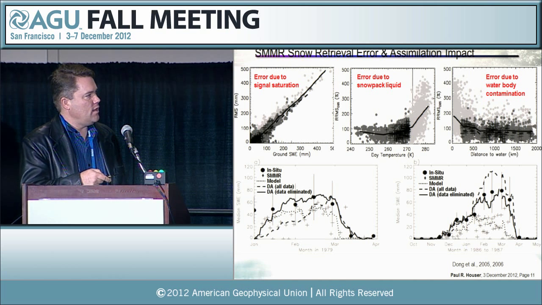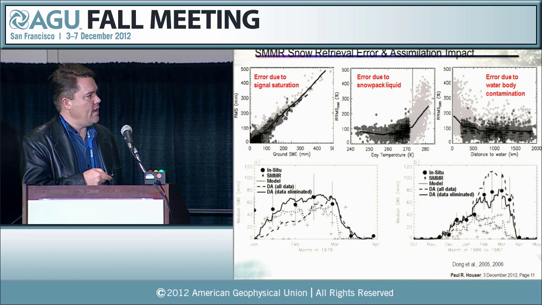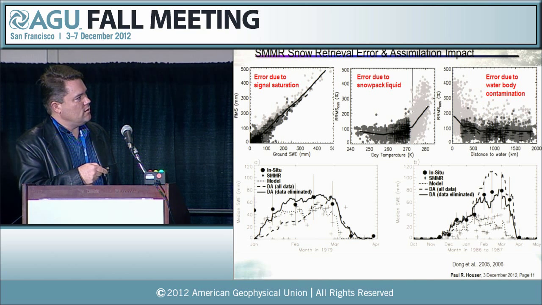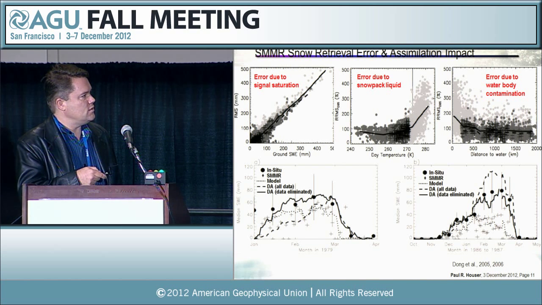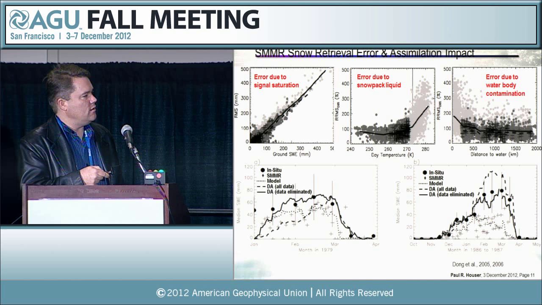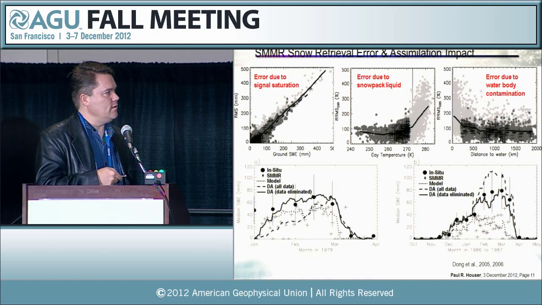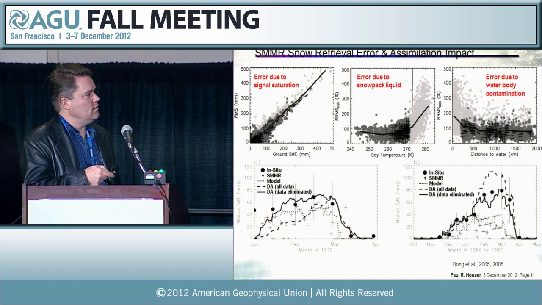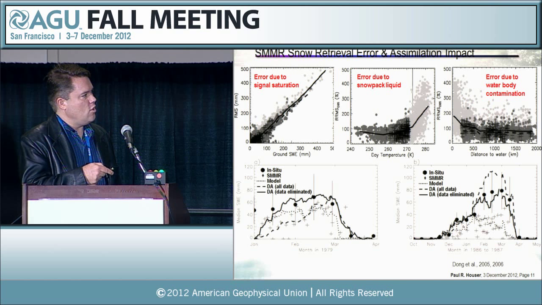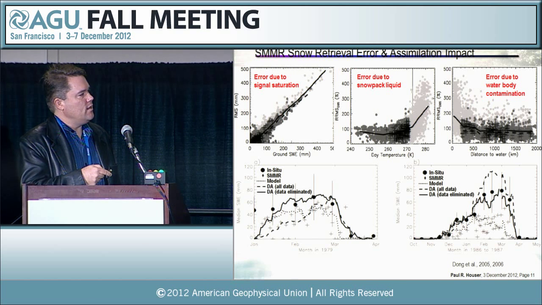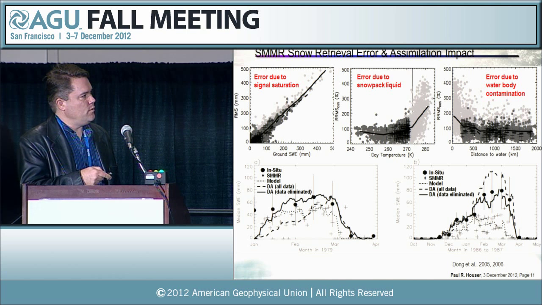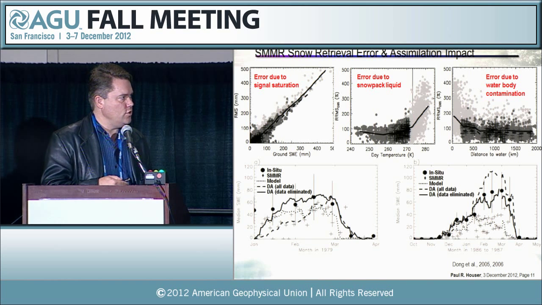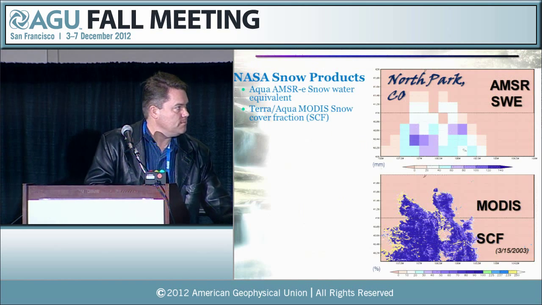So these are complicated plots. These are just different points on the map. But just to lead you through this, the original observations are the plus signs here. We have in situ data, the ground truth, in the black circles. The model without assimilation is this dotted line. The model with data assimilation, assimilating all the data, is the dashed line. When we do the quality control, we get this black line. And we get the same story from both of them: the quality control makes a huge difference on the performance of the system.